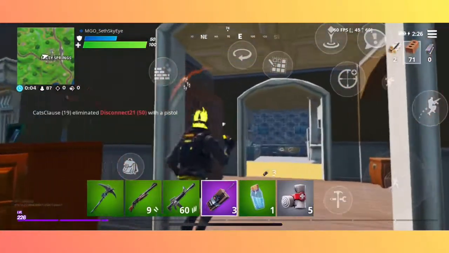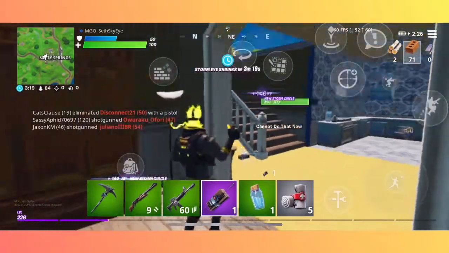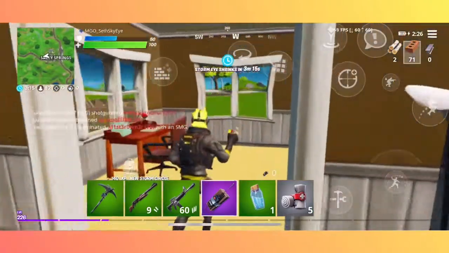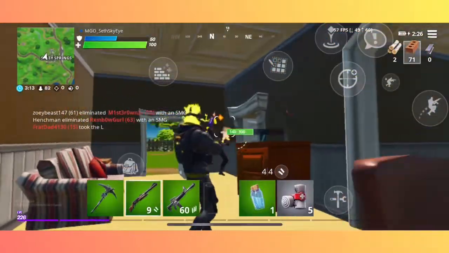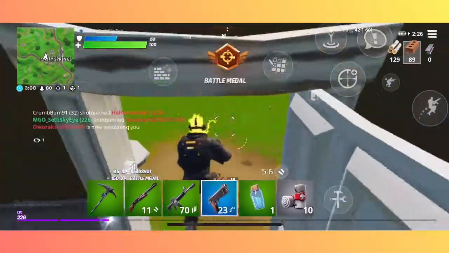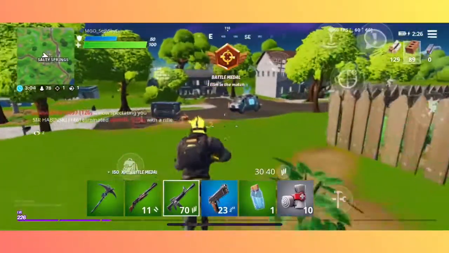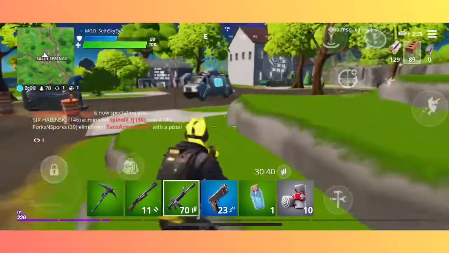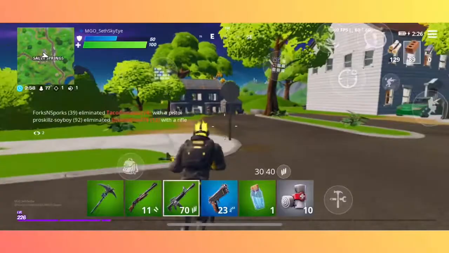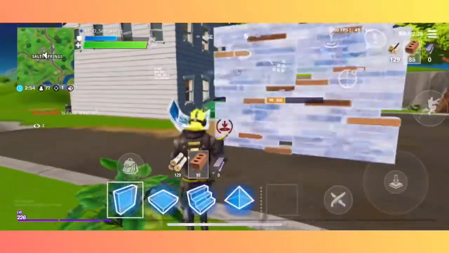Alright. See ya. Never mind. Threw the C4 in the wrong place. Breach clear, breach clear. I should have said that. Why didn't I say that when I was throwing the C4? Stupid. Content brain isn't on yet.